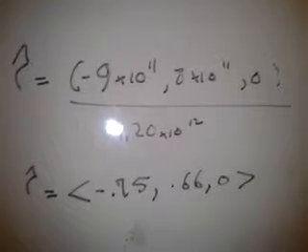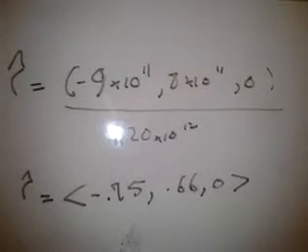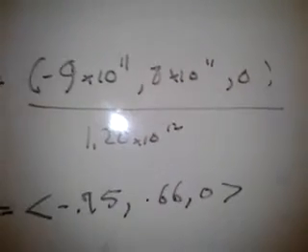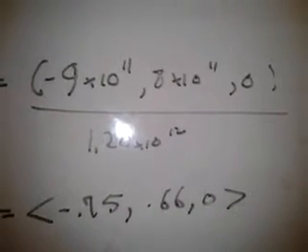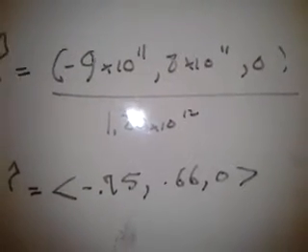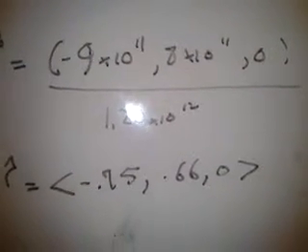The next step in the problem is to find the unit vector r hat in the direction of the r vector. We take the relative position vector and divide it by our distance between the planet and the star, and we get this as our r hat.